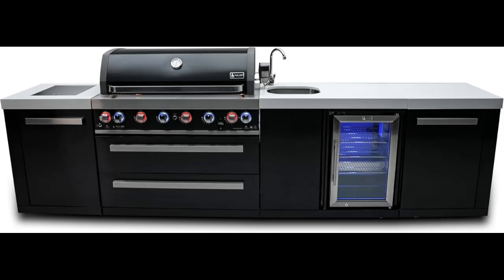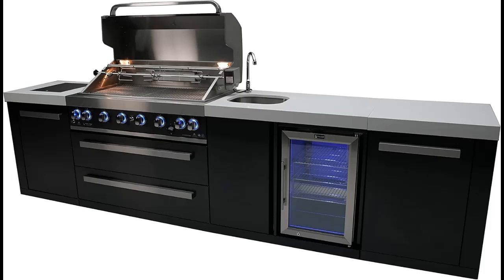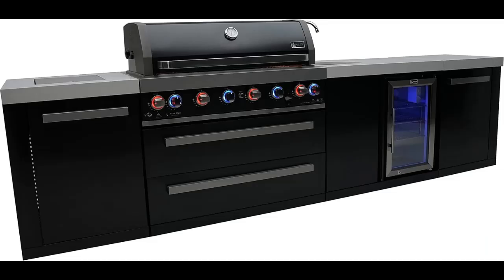MAi805-BSSBEV, 44-inch, 6-burner, black stainless steel, modular outdoor kitchen island barbecue grill, with beverage center plus side burner plus granite countertops plus rotisserie kit and grill cover included. The Mont Alpi 805, 8-burner island gas grill is a prefabricated all-304, marine grade, all-new black stainless steel grill with modern white granite top side cabinets.